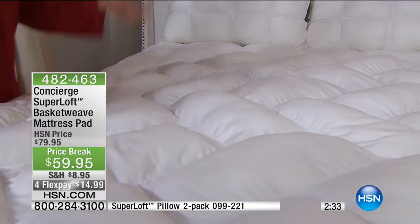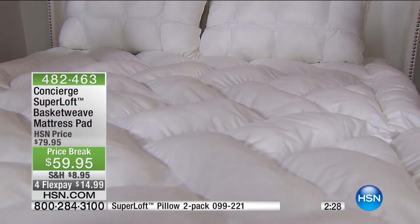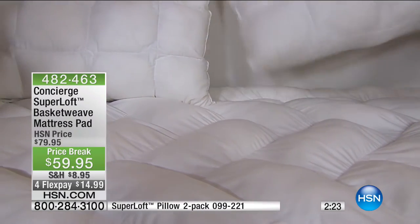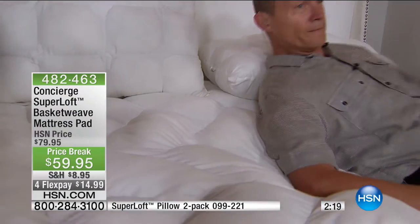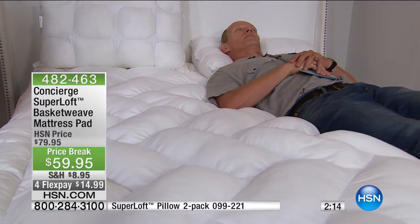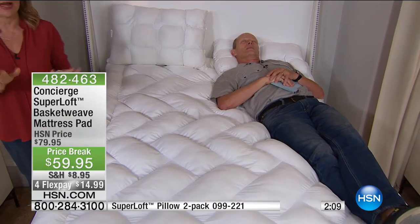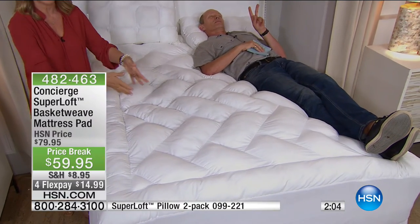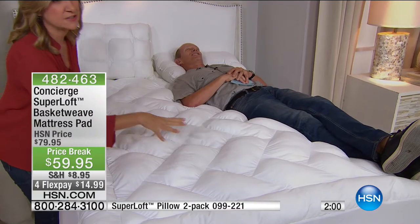Savings are great, but FlexPay is great too. Get this home and try it out. If you're not sleeping right now, I'll tell you what I've done with this mattress pad — when my mattress was needing to be replaced, I got one of these, and I was able to keep my mattress for so much longer. This is coming with a one-year warranty. It's one of our best, most highly rated, top-quality mattress pads. It has that beautiful basket weave design, functioning to keep all the fill underneath you — at your feet, your back, under your shoulders.